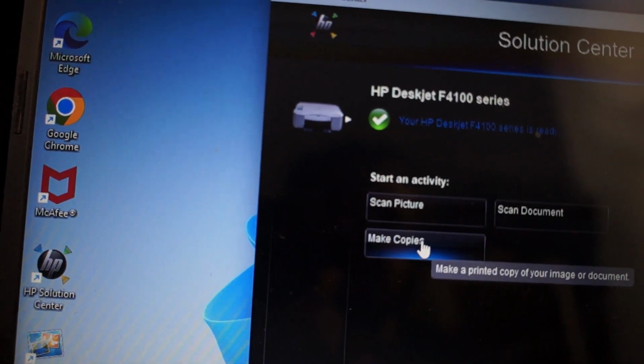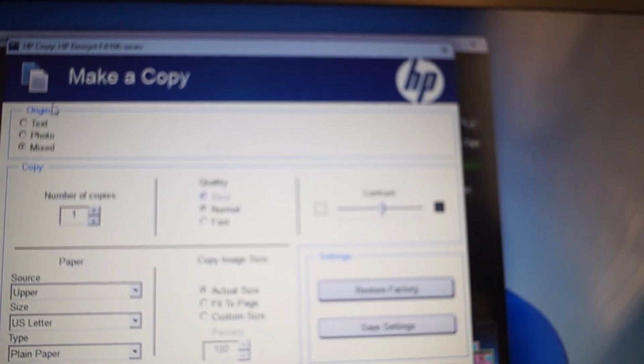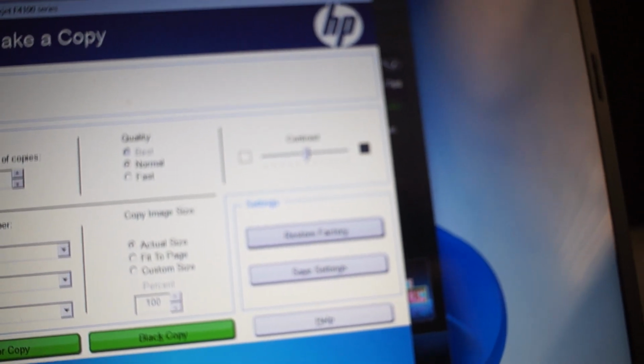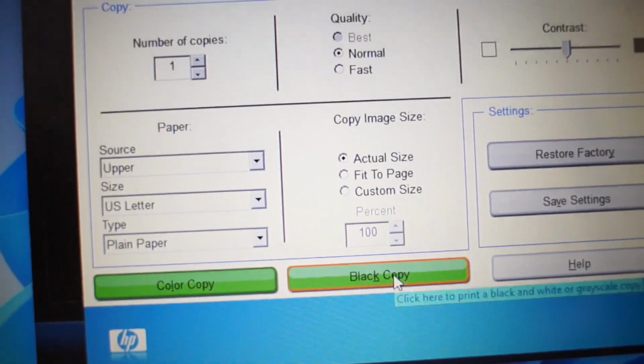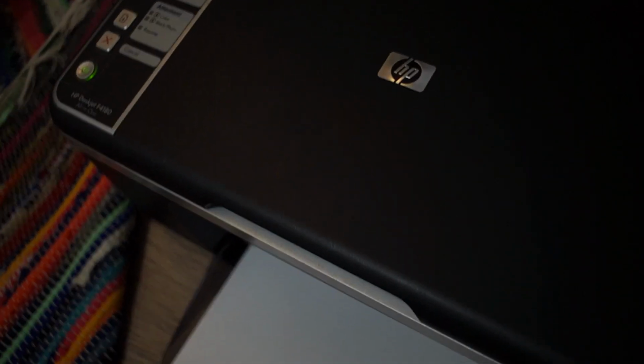It's really nice that I was able to get it to go. You have more configurations here, and you can adjust some things, such as the size and fit to paper. Then you make the copy, and here it is. I'm showing you that it's working. It's connected to the laptop, Windows 11, and it printed what I needed to make a copy. You'll be able to print whatever you need, and that's it.